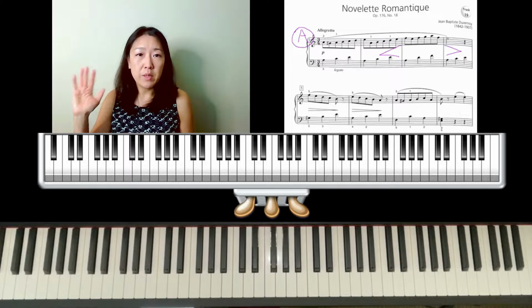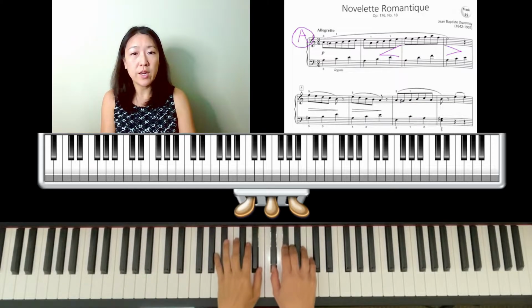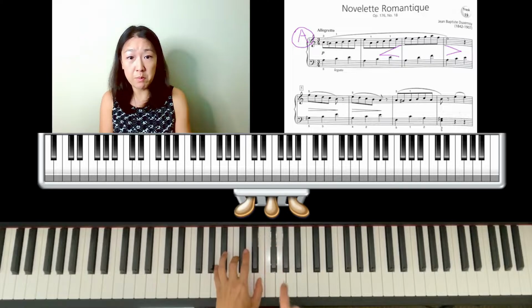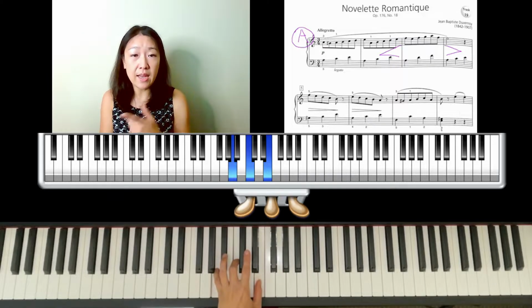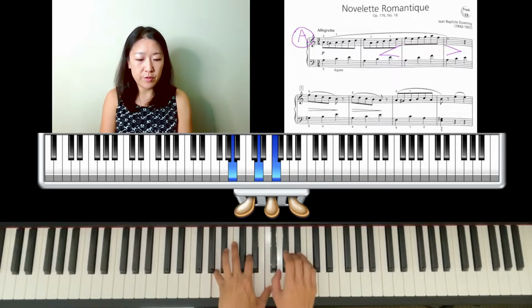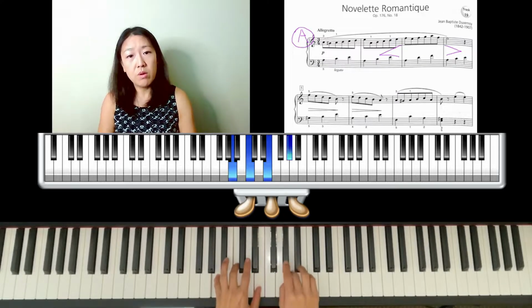Okay, so it'll be 1, 2, 3, 2, 2, 3. So get your third finger on the A, and then left hand only features, remember, 2 chords. We have A, C, E at A minor and A, D, F, and we're using 5, 2, 1 at D minor. First line. 1, ready, go.